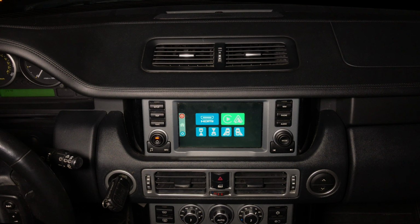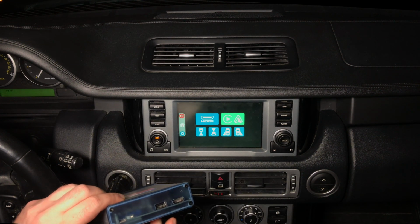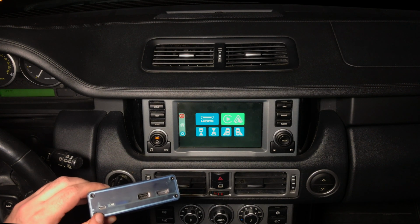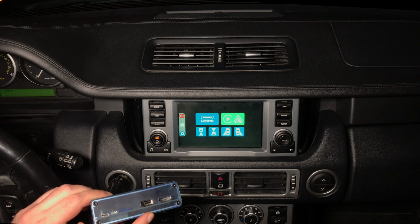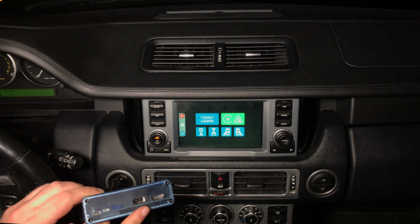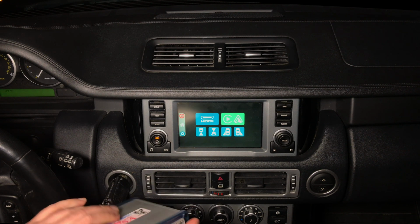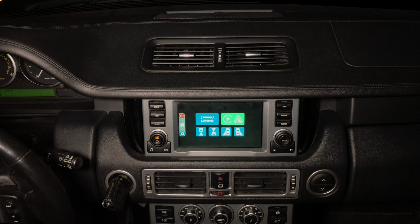What's in the box? You get the main interface, made in USA. On this side, you got HDMI connector for mirroring or any HDMI device. You got the update port. You got a USB port for charging, or if you purchase internal module for Apple CarPlay and Android Auto, you connect here your iPhone or Android. You got Apple CarPlay and Android Auto. On the other side, you got the video, and you got the main connector.